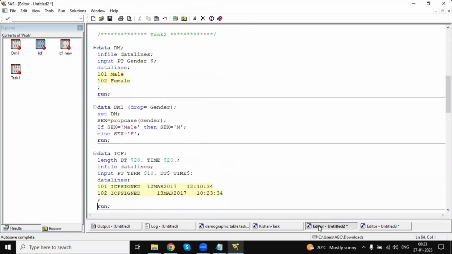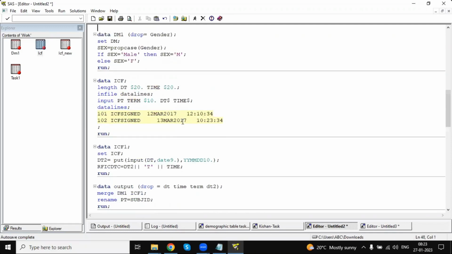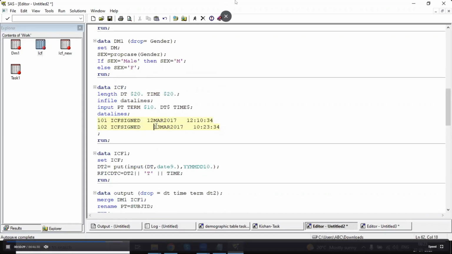For best practice, I was telling. Yeah, input PT term. Not used anything, any date variable, nothing. No informats and formats used.